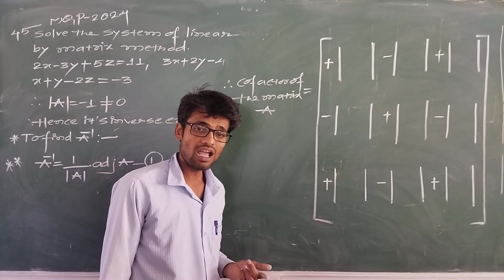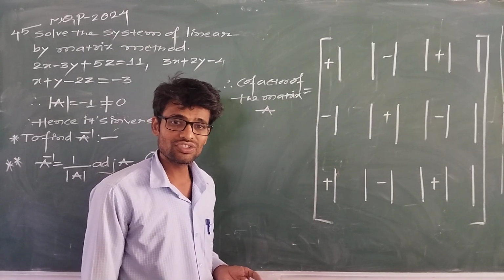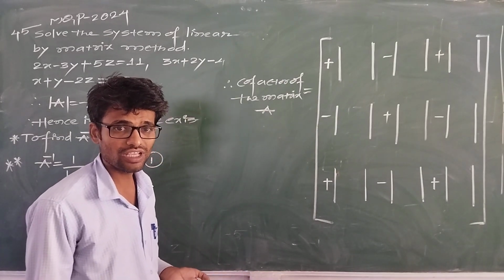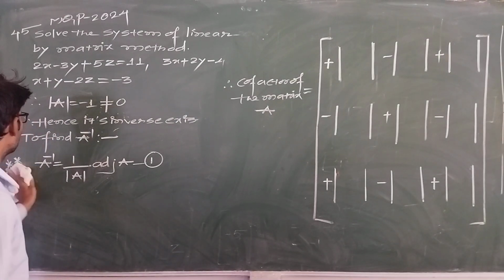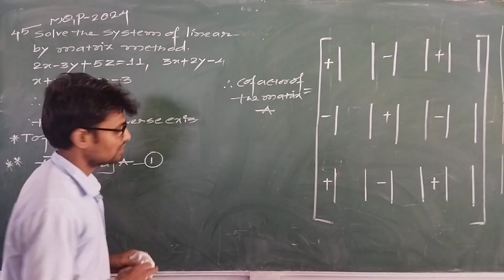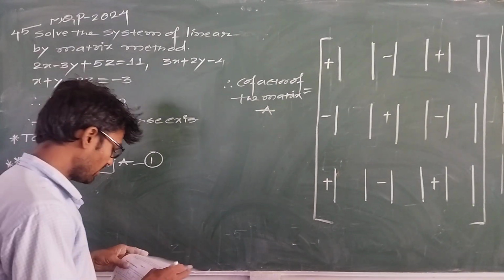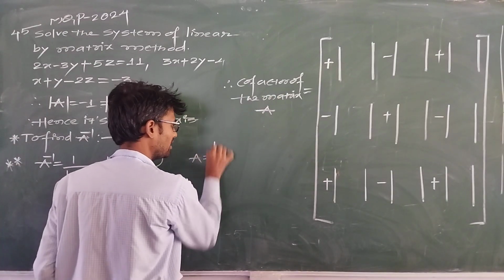So i means the ith row of the element A and j the jth column of the element A. So ij is the ith row and jth column of the element. Right? Now see, we already have the coefficient matrix. Pause the video and look back at the coefficient matrix. I will write the coefficient matrix once again here on the side.